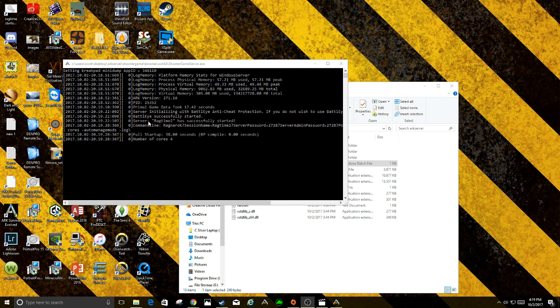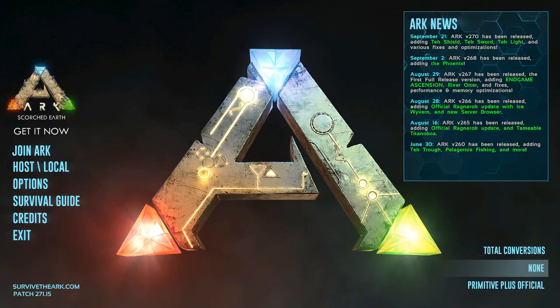You can deactivate BattleEye if you want. You can leave it on there if you want. The command line that we typed in here is there. It's launched. The server password is listed here along with the admin password, along with the server session, and the number of cores. So what's going to happen now is all we need to do is launch our regular Ark. As you can see, the server's launched down here. Okay, so now we see that Ark came up, and we have our server running in the background.